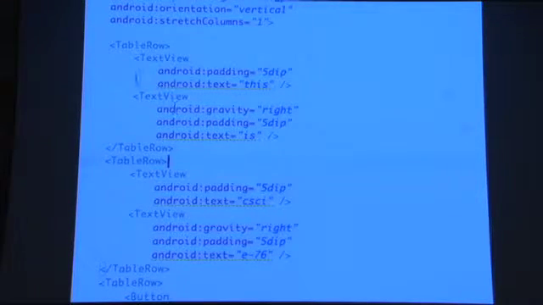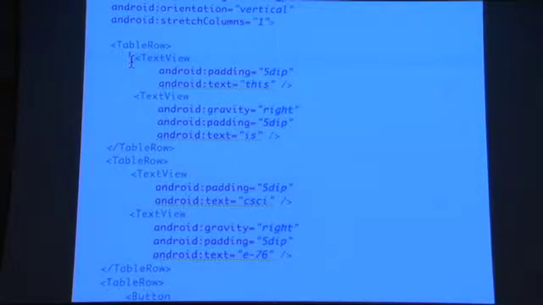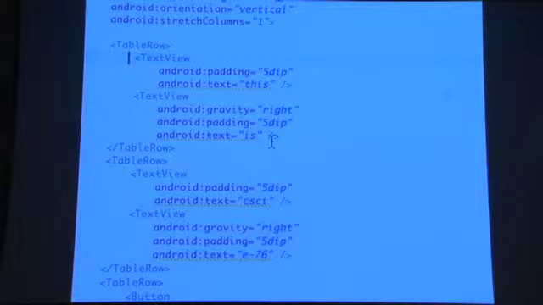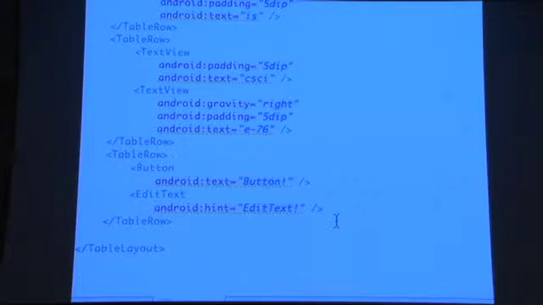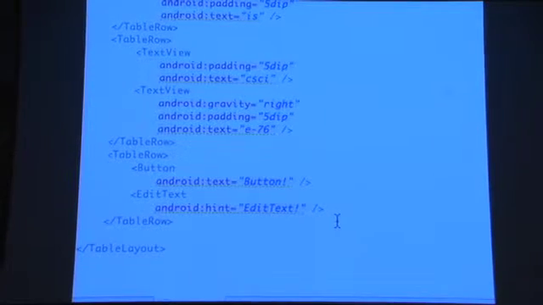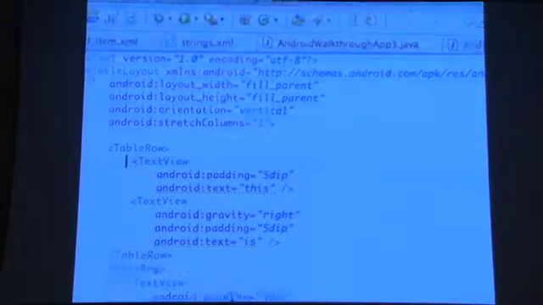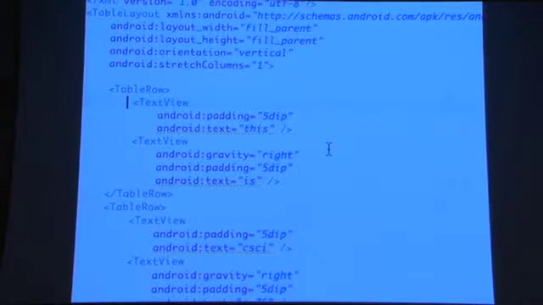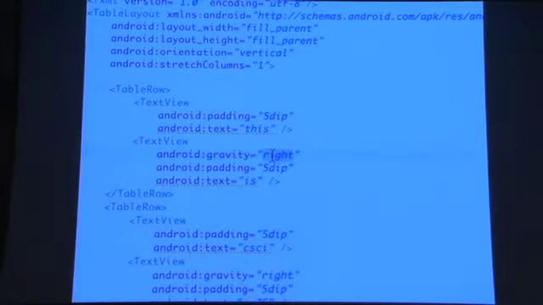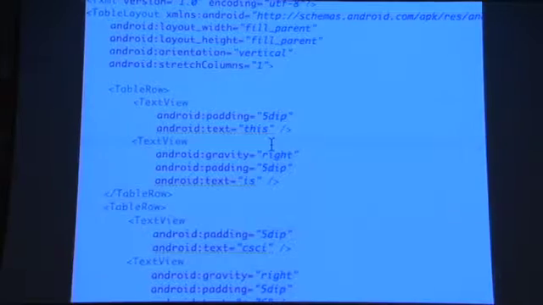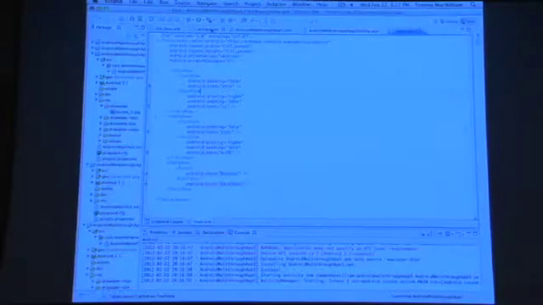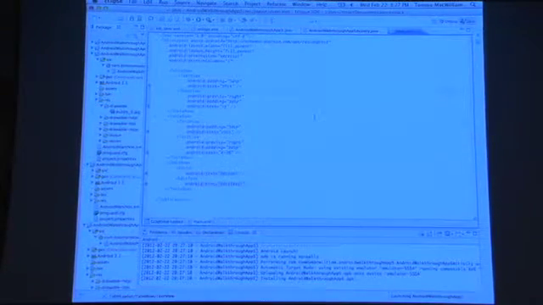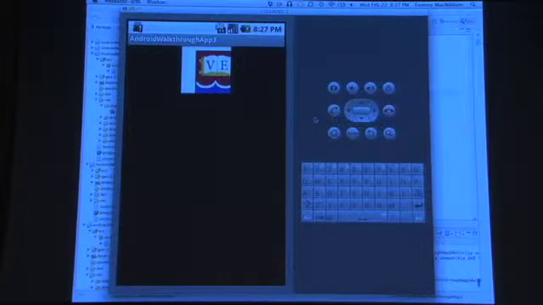Each of these children here is just a generic text view that's going to display some text, and we've associated here some text and some padding. What our table layout is going to do is display these things one next to another. First, we'll see this, and then next to this, that's now right aligned because I've set the gravity to be right. So we'll see something that looks like this.